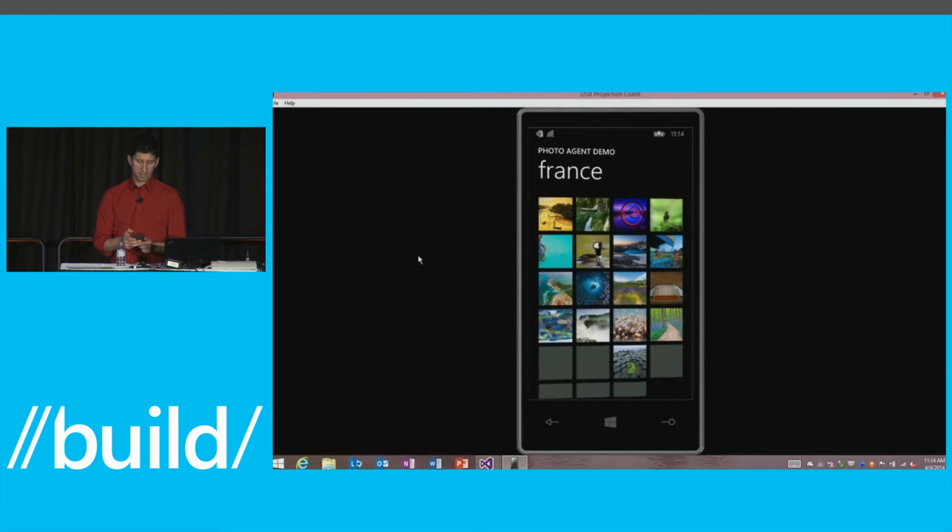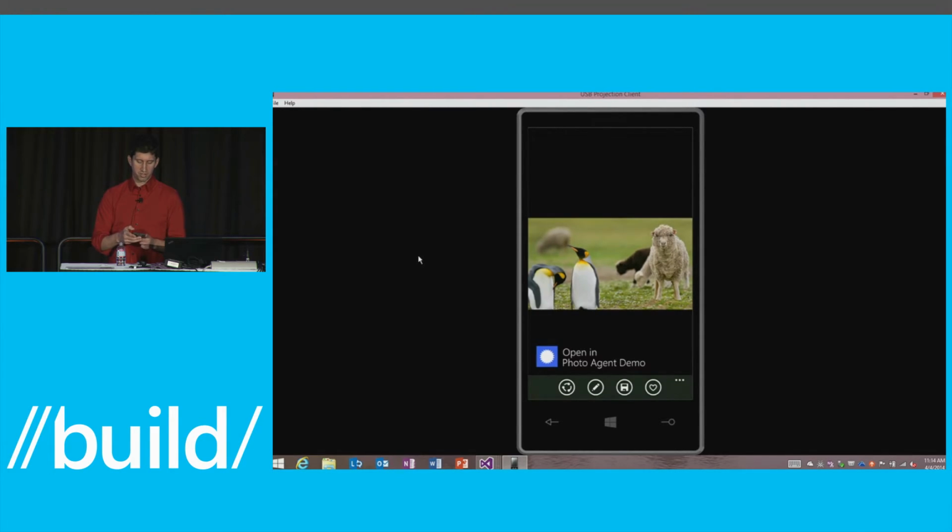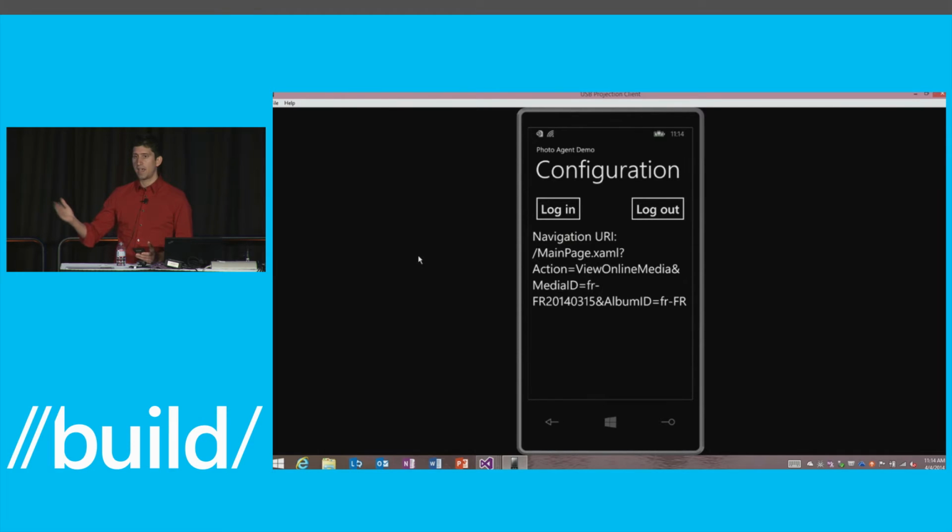Then I can tap on one of these, and there's the album view. Still in first-party experience, but with your data presented there. And then I can keep on going in, drill down all the way into a picture. And here you see, if you're familiar with how Lens applications worked on Windows Phone 8.0, you'll see the same similar attribution here, where we can open that photo in that particular application. So I can tap on that link, and then there we've launched back into the app with a URI scheme that you can easily catch in a URI mapper in your application.